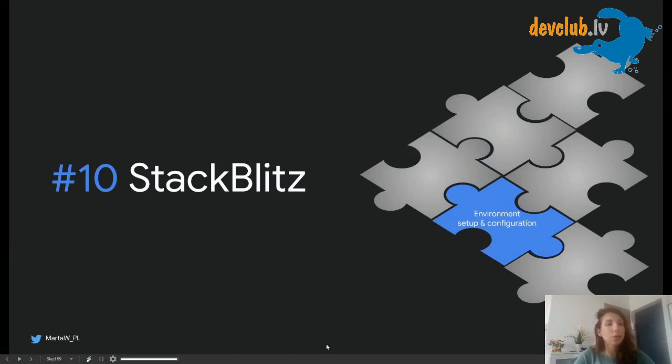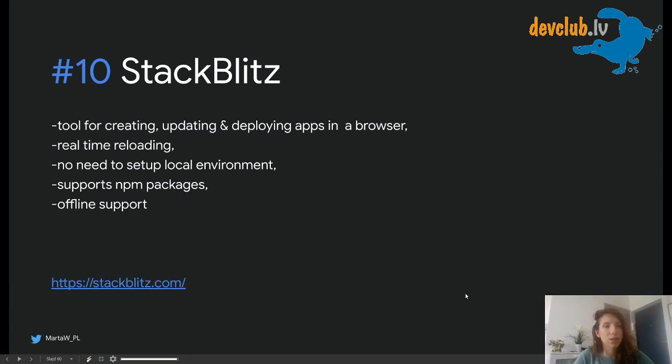And the last tool: if we talk about environment, then we can build an Angular app without a local environment. StackBlitz allows you to play with Angular in a browser, because it's a playground for creating, updating, and now even deploying apps in a browser. It's really cool because of real-time reloading. If you type something, then you will see immediately the results in your app in the browser.